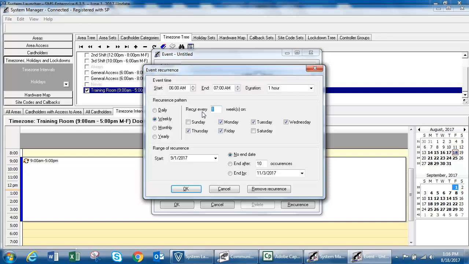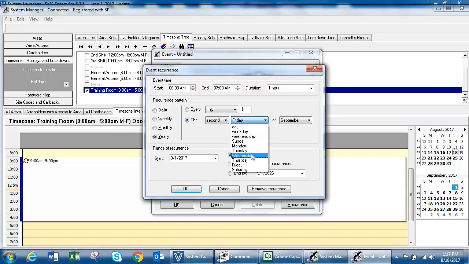And I could say let's do it every third week, every second week on these dates. We can make it a monthly event that's going to happen on the 14th of every second month, right? Or we can say we want this event to happen on the second Tuesday of every fourth month, right? Just making this up. But this is an extremely customizable calendar. We can make this a yearly event that's going to happen on July 15th every year, or on the second Wednesday of September. So completely customizable. When do you want these events to happen?